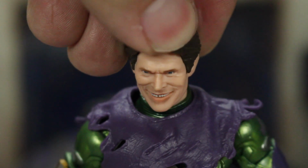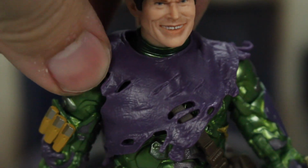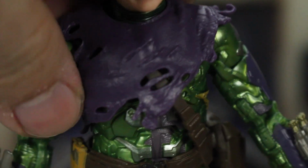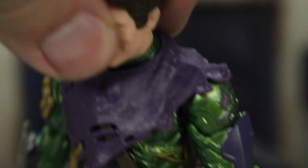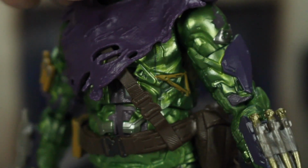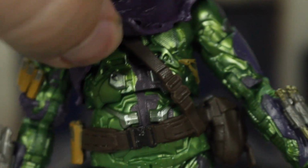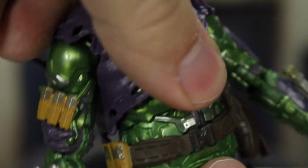I'm just amazed. Anyway, so moving on, we've got the tattered purple hoodie with all the rips and tears in it, and it's a little softer plastic, but not like their usual softer plastic. Does have some tattering at the shoulders as well. And then you can see down on that bright green armor to offset it, where it's got all the repairs and damages. You can even lift this up and see where they molded underneath it. You can see where also the belt goes up under there too.